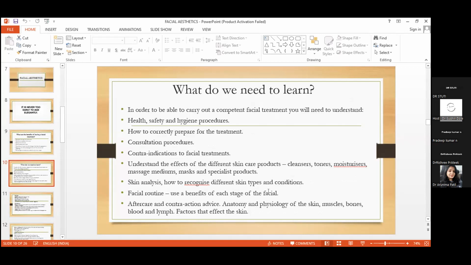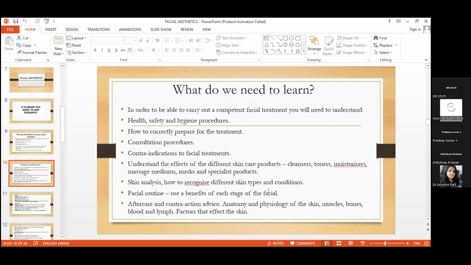So अगर आपको peels करना है तो वहाँ पे सिर्फ peel का arrangement होना चाहिए. Rather than keeping 2 to 3 options in your mind, you won't be confident enough and you cannot deliver a good result to your client. So consultation procedures: first explain the treatment options and treatment plan to the patient, have a consent, take photographs, and then the treatment would start.